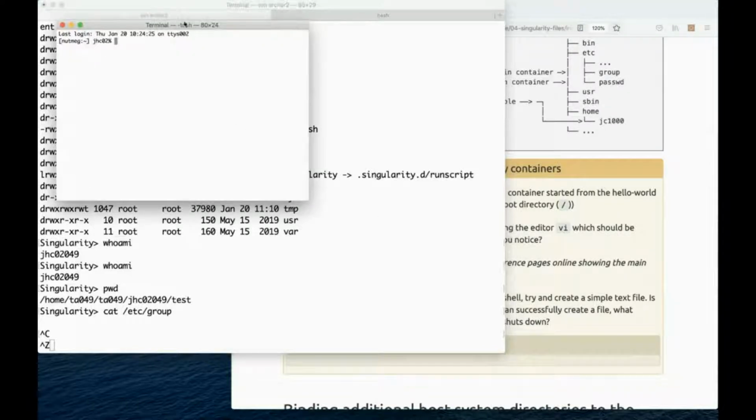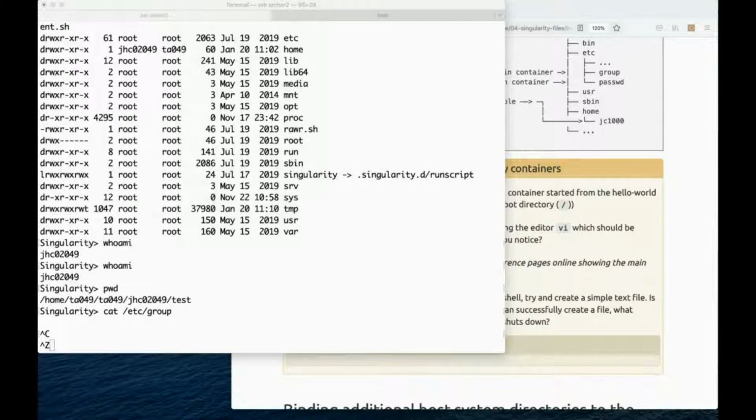So I seem to be having some issues with the connectivity to ARCHER2. At first I was able to enter commands. Yeah, that's exactly what's happening to me. So I'm having the same problem. This looks like a connectivity problem, as you say, because I think the network actually has gone.